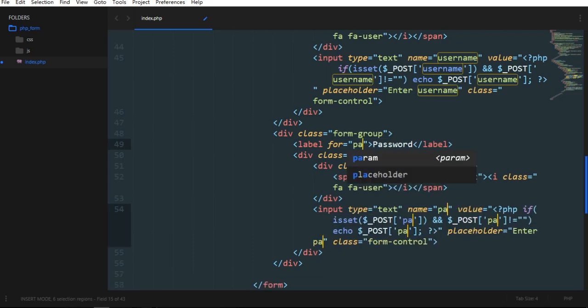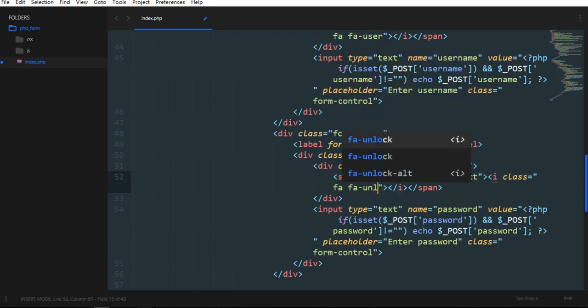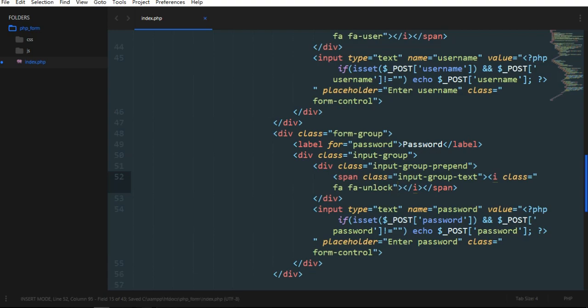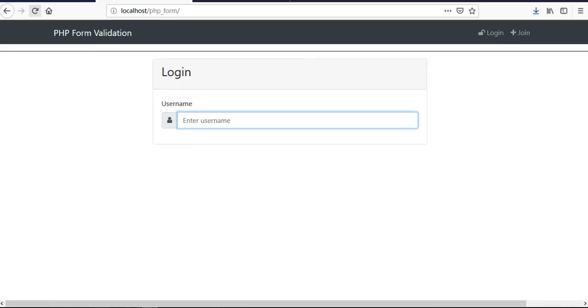Password at one time. Password. It's interesting. Save, and instead of the username, we can use class alloc. Now, come to refresh.